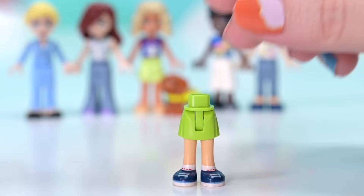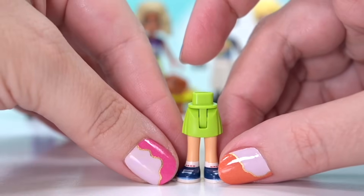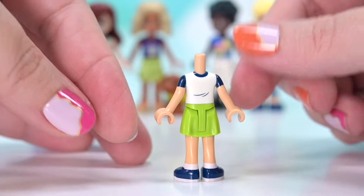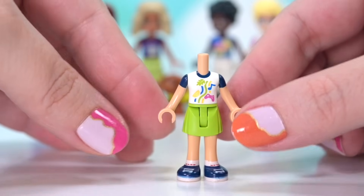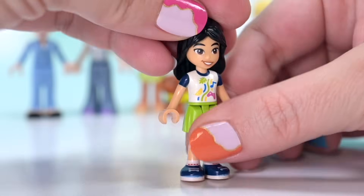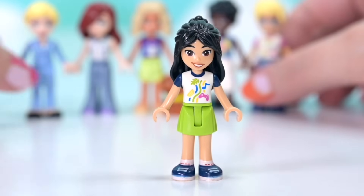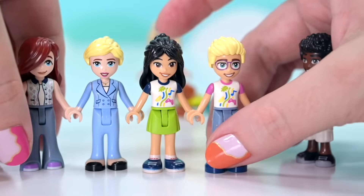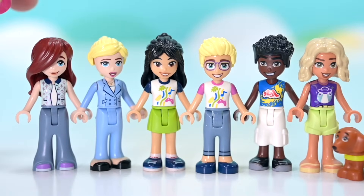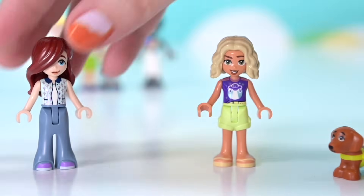Leanne has got brand new coloring - look at these socks, the little dash marks are so cute. She still has the creepy ear feet though - I keep checking for them, hoping one day they won't be there anymore. She's got the same shirt design as Ollie, but with dark blue sleeves to match her shoes, while he's got pink sleeves. So these are all of our characters. It's so nice to have OG Stephanie in amongst a whole heap of the next gen people. She does look as though she has seen some stuff - as a politician she really probably has.